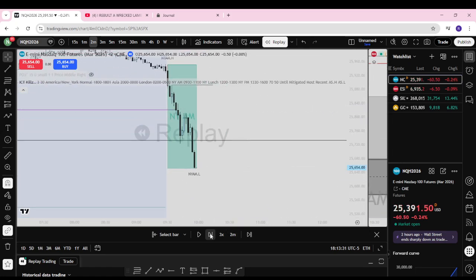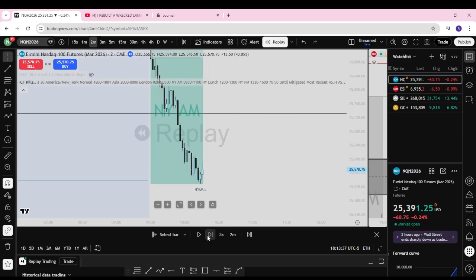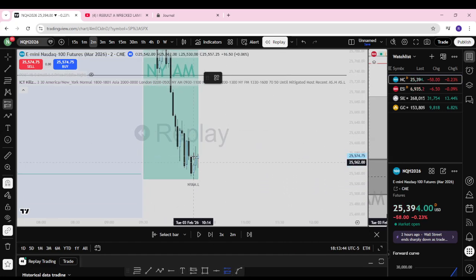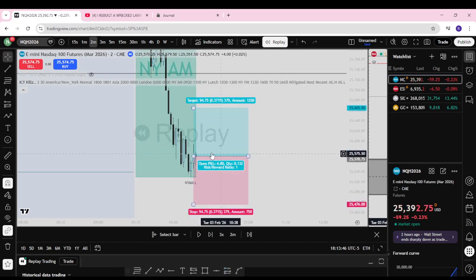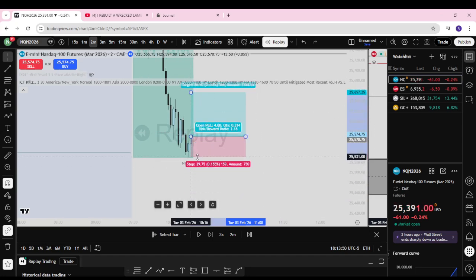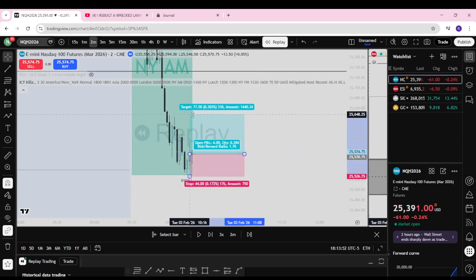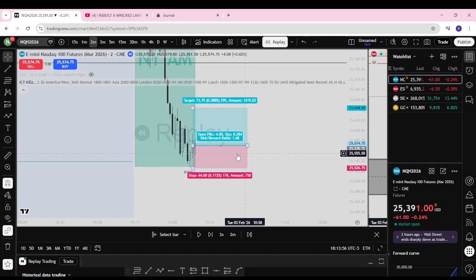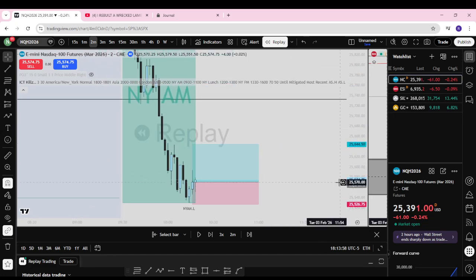Let's go over a few more setups that actually presented themselves. Come down here. I think there was another. Yeah, we had this as well. This 2-minute inversion here. Again, are we being serious with this one? I think this one actually ends up playing out, or maybe goes to break even. But this 2-minute inversion, the rejection, the wick.